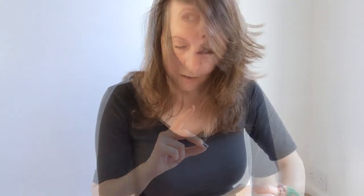So I've mentioned doing the front loop for some of the squares. Because it's a half US double, you end up with 3 loops. Don't worry, I'll put a tutorial link to a scarf pattern I've just released. It uses the same stitch, and you can just follow that, rather than me trying to explain it to you. So that's one of the stitches I've used.